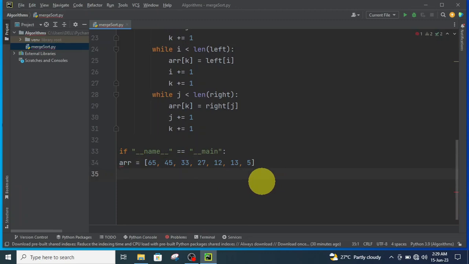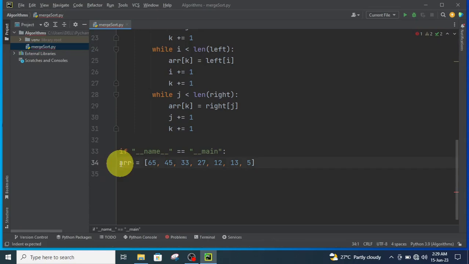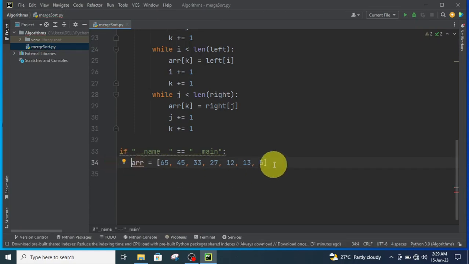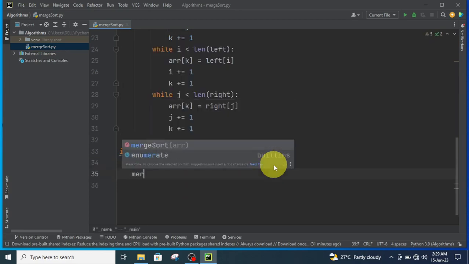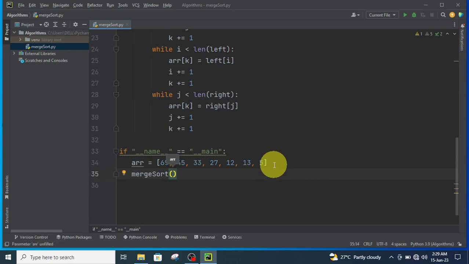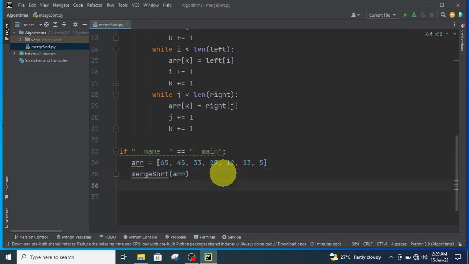I will say merge sort, and that's going to take our array. Then I will loop through the sorted array now.